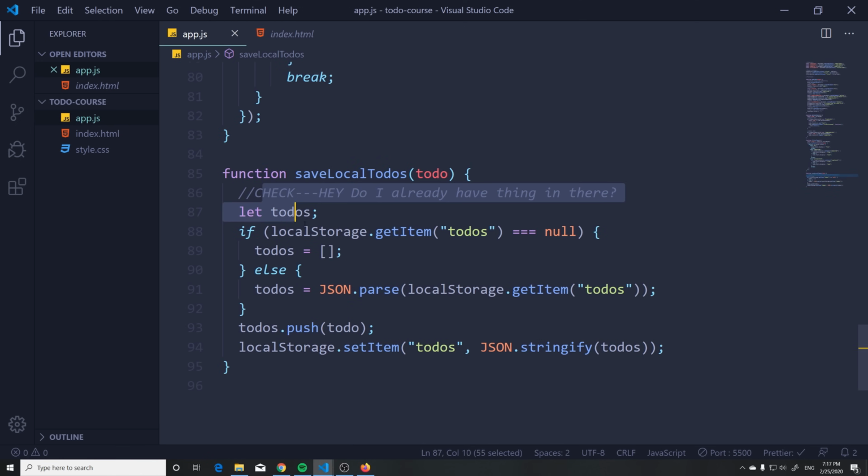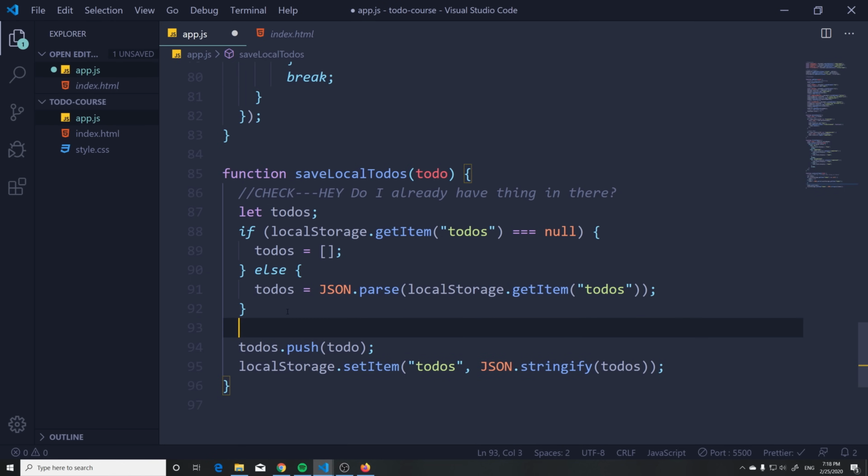First of all, it's going to check if we already have a to-dos. If we don't have, it's going to just create an empty array. And if we do have a to-dos already, we're going to get back the actual to-dos from local storage and we're going to have an array. If we do, we're just going to push in a new to-do to it, and then we're going to set it back into the local storage. Okay, and that's kind of it. So let's take a look if this works.